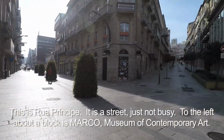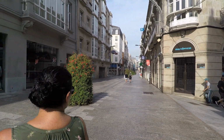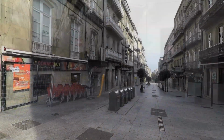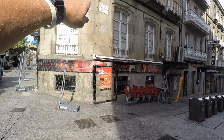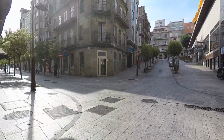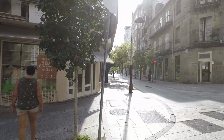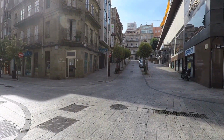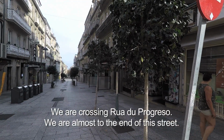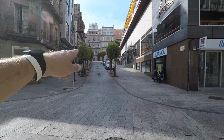But this is a rather long walk of shops. I see lots of people, but I'm not sure if any of the shops are going to be open. This is the Rua de Velasquez Merino that we've been on. And there are no cars, well, I see cars on it. Not down there though. So maybe cars can drive on it, maybe not, I don't know. I'm sure this sign means something, like it's one way uphill. But we've almost reached the end of it right there.